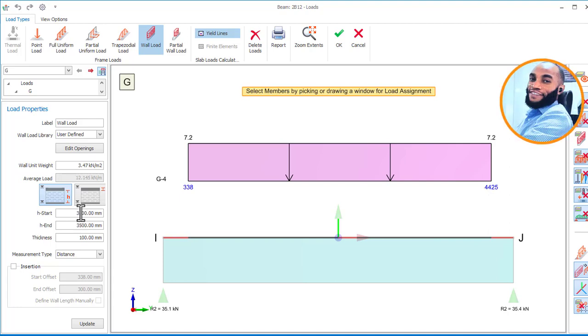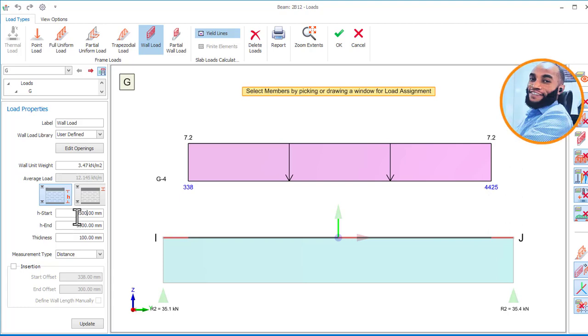Now, I am not going to put exactly 3.5 as my height of my story because I have a beam at the headroom. I have a beam and the depth of my beam is what? 600. So if the depth of my beam is 600 and the depth of my slab, which I'm using, is 150, so 600, which is the beam depth, minus 150, that gives me what? 450. Now 450 becomes my clear beam depth.